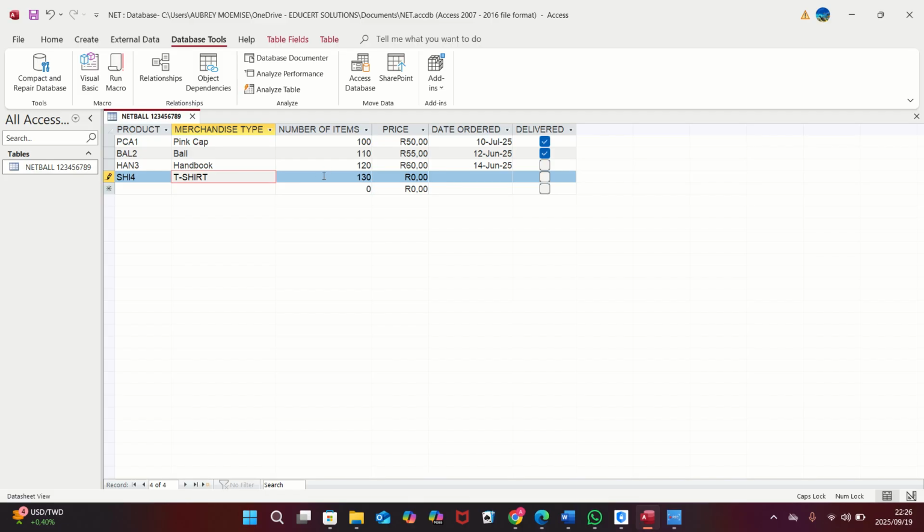The price is 100. The date is 20 June 2025. Start with the year, 2025 slash 06 slash 20. Then the delivered is yes, so I will select yes.